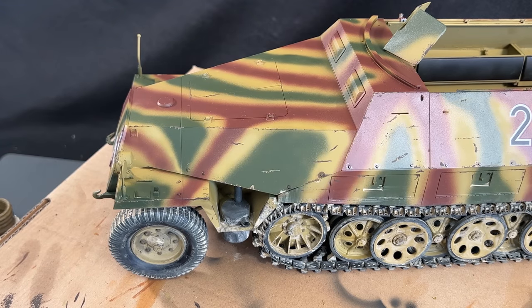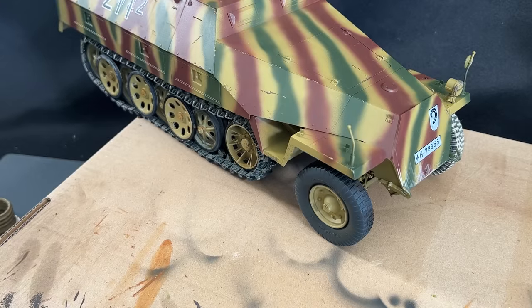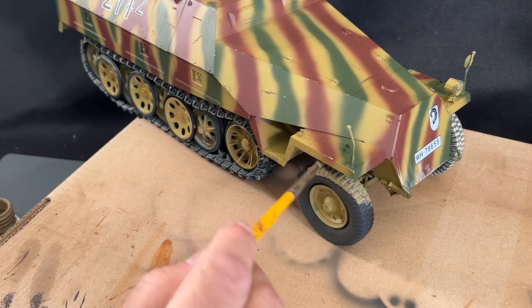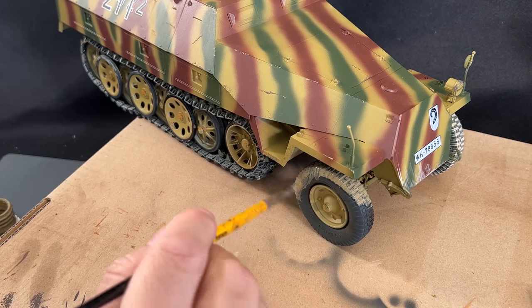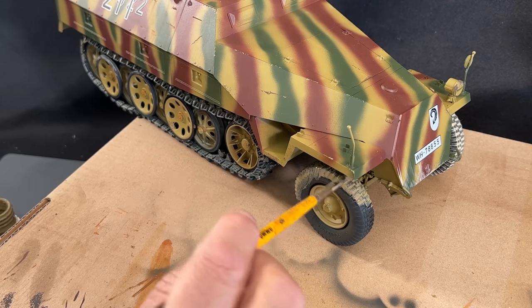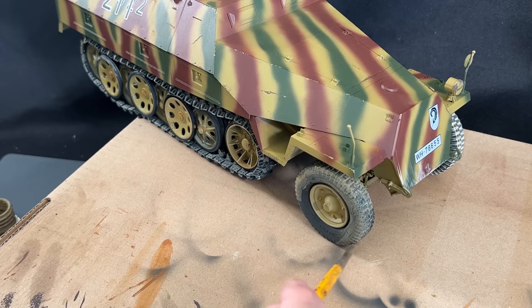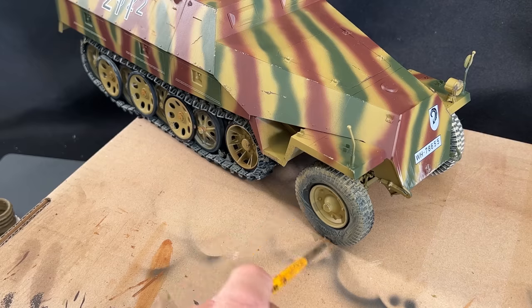So I'm going to go ahead and put the dirt deposits on the rest of the tracks, as well as the front wheel on the other side, which actually I can show you the front wheel too on how this is going to go on. It goes on, like I said, kind of thick, starting in here, and you put it on. And don't worry, it's better to put it on thick basically, because then you can take the excess off. This way you don't miss any of the areas that you would normally find dirt. So I'm going to completely cover the wheel in it.